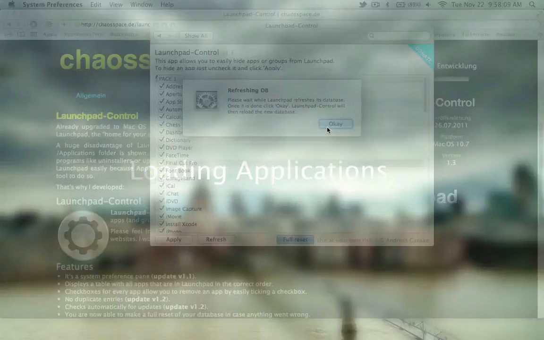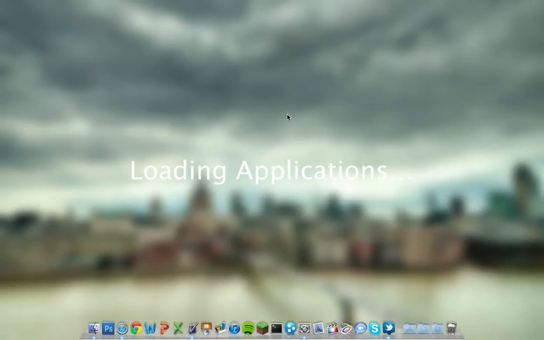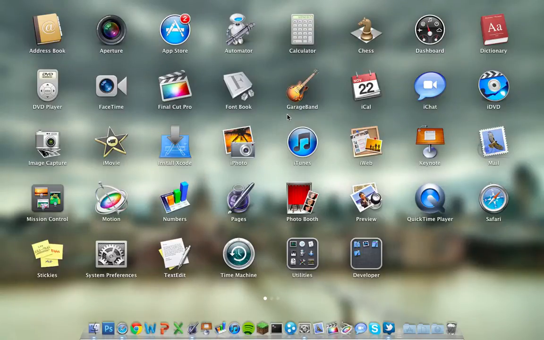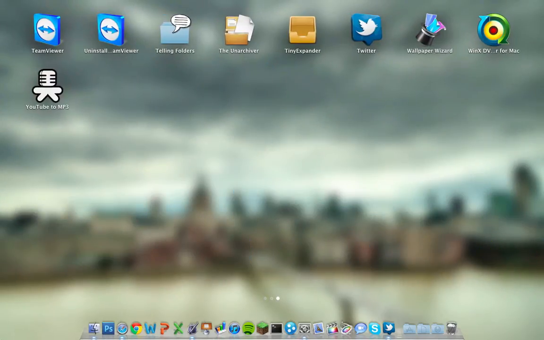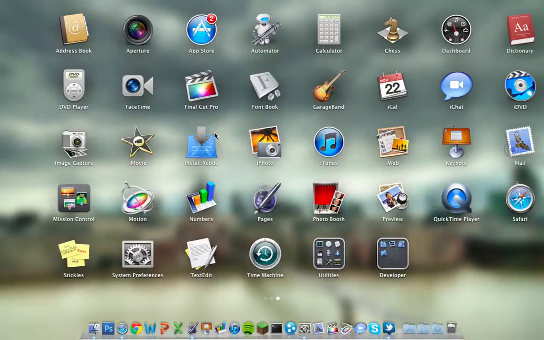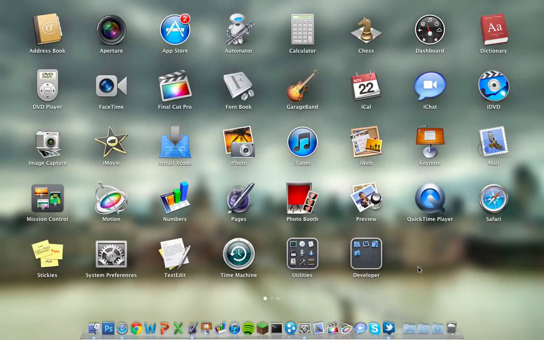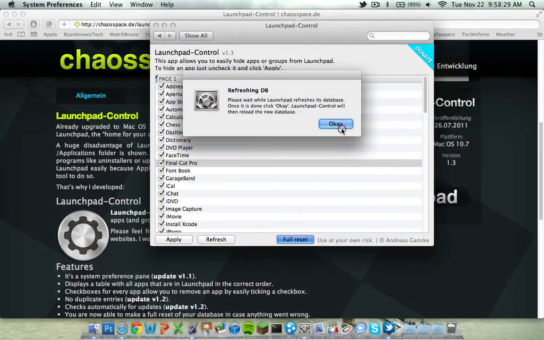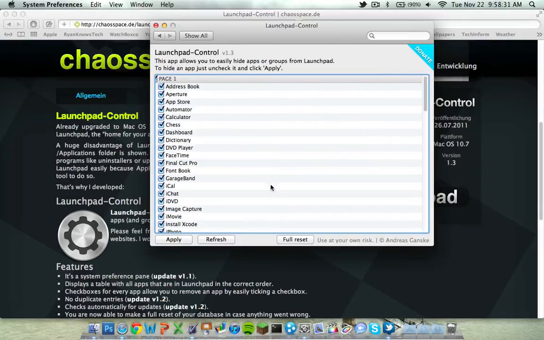Boom. And just wait for it to load your applications completely from scratch, and it'll be set back to the default look. Ta-da! So I've used this feature a lot. I've organized them into folders, and I've said, you know what, I want to change. So what I've done, I've basically done this. It's a lot easier than manually removing the database file, and then just click OK.